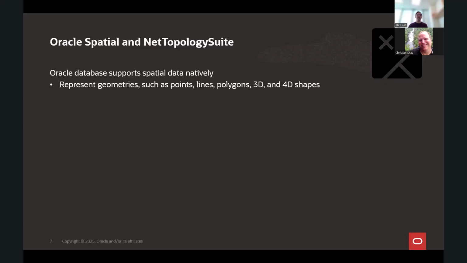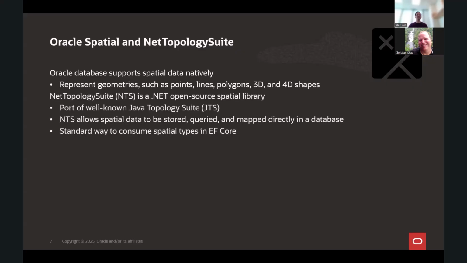You can represent things like points and lines, polygons, maps, locations on maps, 3D renderings, 4D shapes as well. So there's lots of things that you might be able to do, not just locations, but also just generic shapes and how things might be connected to each other or not connected in space, or over time, 4D as well. So there's a lot of possible applications with it, but the most common that people use it for are obviously maps, since that's one of the things that we'd like to have data for.